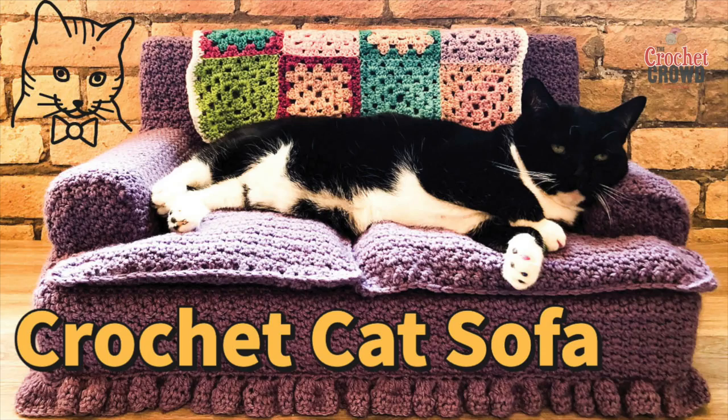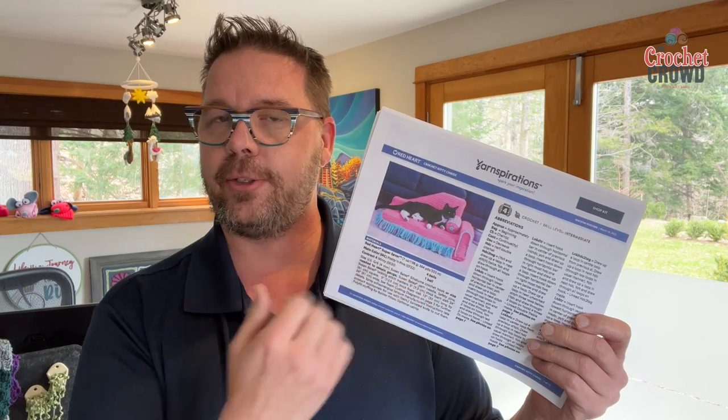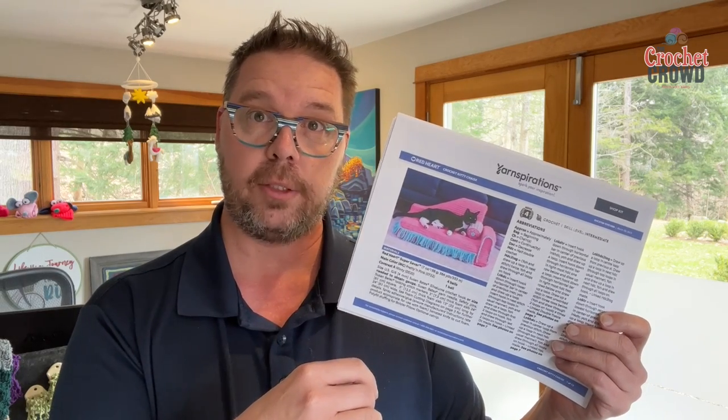Katherine actually designed the original cat coach, which took a lot of foam. The goal was to take the lessons from what people commented on, reduce down on the foam, and also come up with a new chaise lounge. Oh my god, this is one pampered kitty. I don't think this needs a step-by-step tutorial for everything; however, this is probably one of the most detailed patterns I've ever seen.